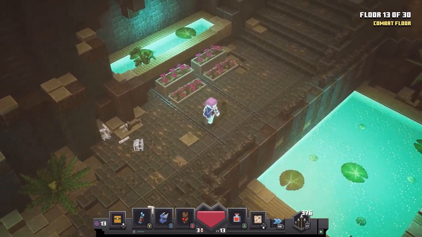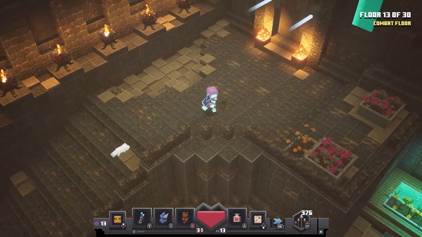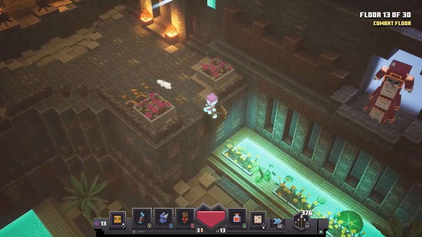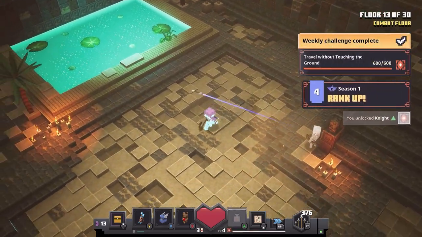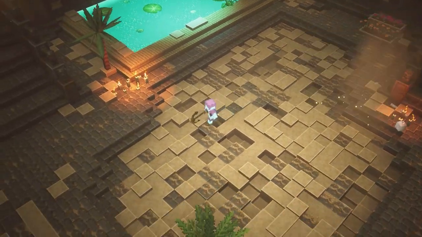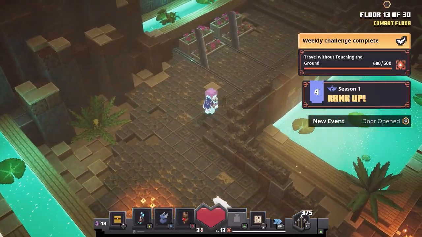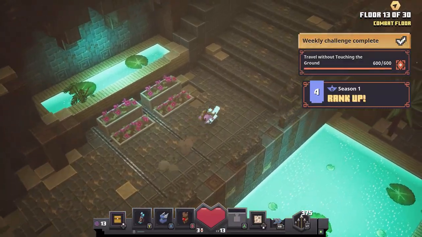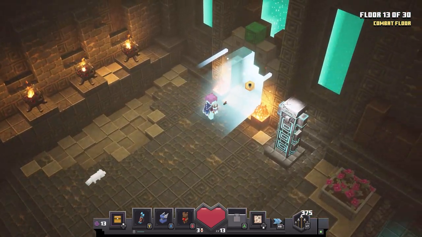Alright, whoa. Alright, that's where I need to go. But I gotta go back down here real quick. Okay, gonna need that potion. Definitely gonna... Oh, wow. Fall damage in this game sucks. Nice! Season 1, rank up to 4. Travel without touching the ground, I think that said.